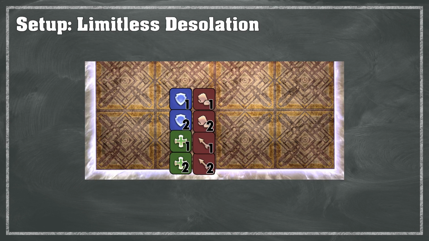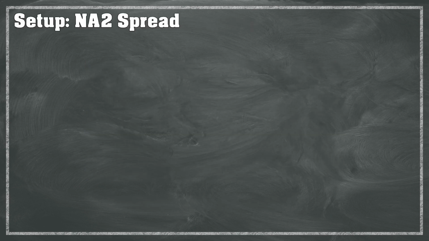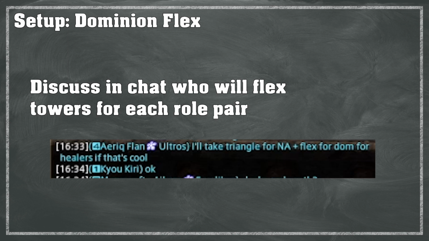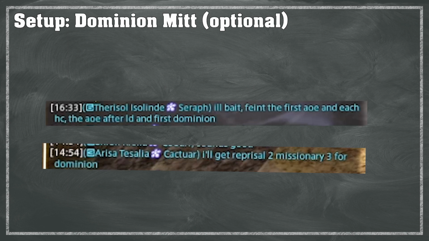Limitless Desolation spreads. This is usually the same lineup as Dog 2 and NA2 spreads. This will vary depending on if you're doing NA2 mid or NA2 west, and the way the markers are set up will cue the party members on which strategy is to be expected. Finally, each role partner should determine who wants to flex for Dominion. Optionally, you can also discuss Iagonia mids, but we'll talk about default mids later on.